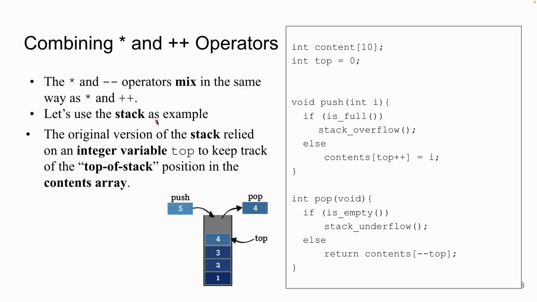And here is more example of how we can use this combination in the example we saw in the previous course. For example, we talked about how to implement a stack in C, right? So this is the original version of the stack, a part of the code for the stack. And when we talk about stack, we say that we need to have another separate integer variable top to indicate where the top is in the stack, right? Because we need to know where the top is so that we know where to push or pop the information from.